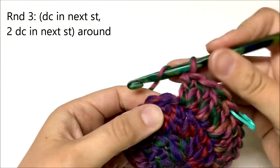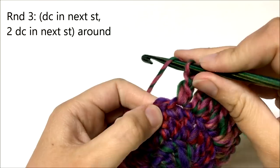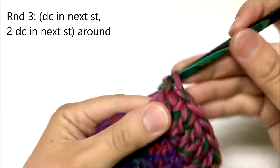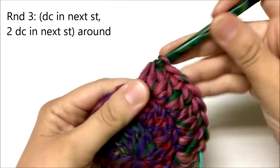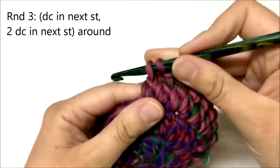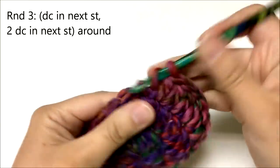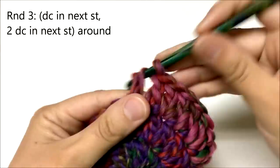One double crochet in the next stitch. Two double crochet in the next one. One double crochet in the next stitch. Two double crochet in the next one. One double crochet in the next stitch. Two double crochet in the next one.